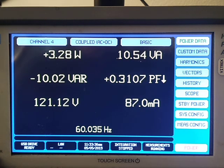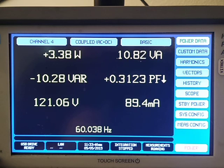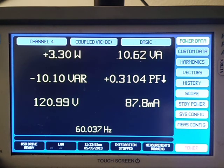This is 3.3 watts we're drawing in idle mode. We haven't turned on the motor yet. That's why everything's so quiet. It's going to get noisy in a second. We're drawing 10.6 volt amps apparent power. Okay, so those are the basic measurements.